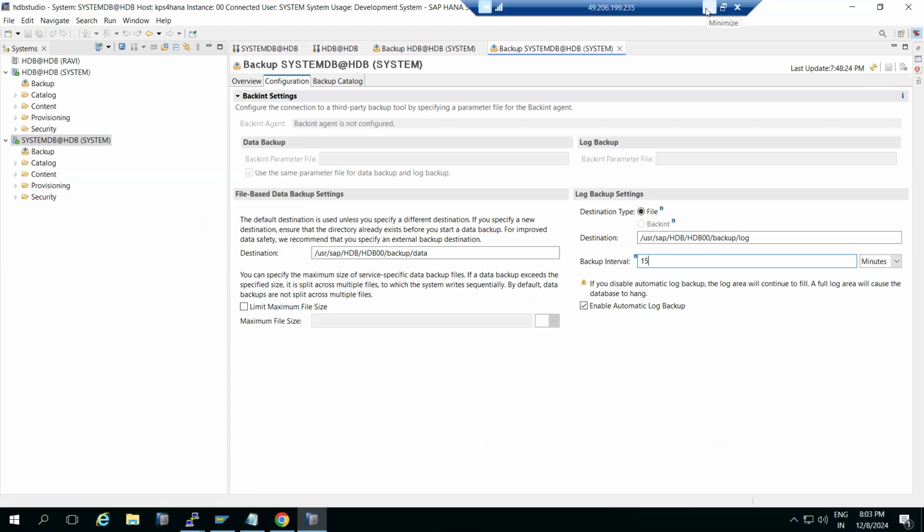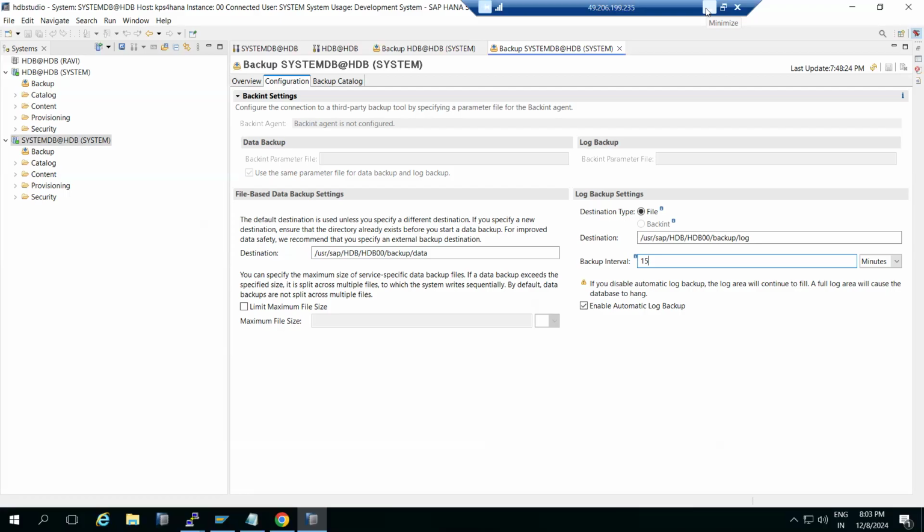There is a database-driven size for the log file. When it reaches that size, it automatically switches and creates a new file. So how come we are controlling this backup interval? How are we loading the data back to the database?